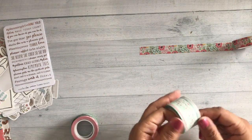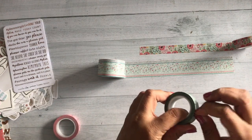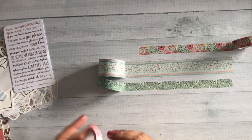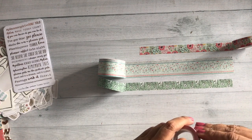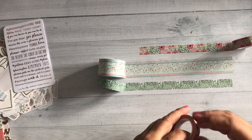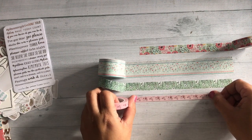And then let's see, where does this one start? So I took the plastic off of all of these, but I didn't get it started, so it's taking me a little while to find it. So there we go. So the washi kit comes with 3 different washi tapes. Help me, help me. Why can I not? There it is. There it is. There we go.